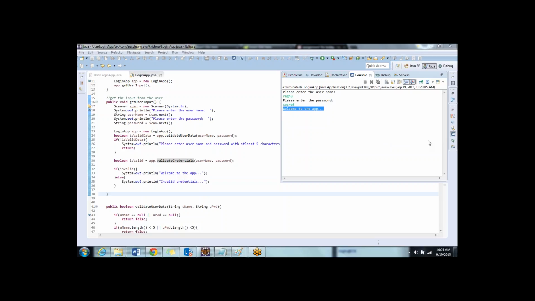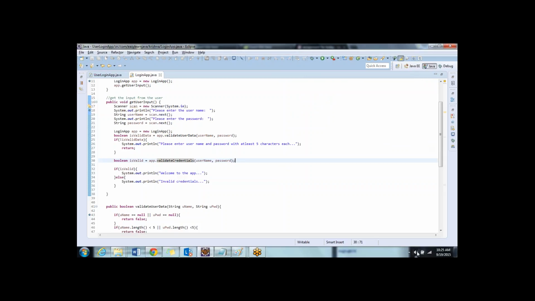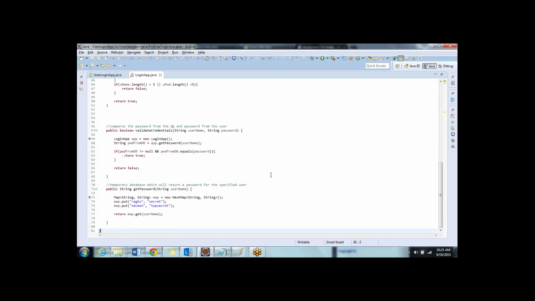Yeah, Raghu, I have a question here. Yeah, go ahead. Can you scroll down please, in the map and the hash map? Okay. So yeah, here. When we are calling a string password from database, isn't it supposed to store Raghu over there, the username?